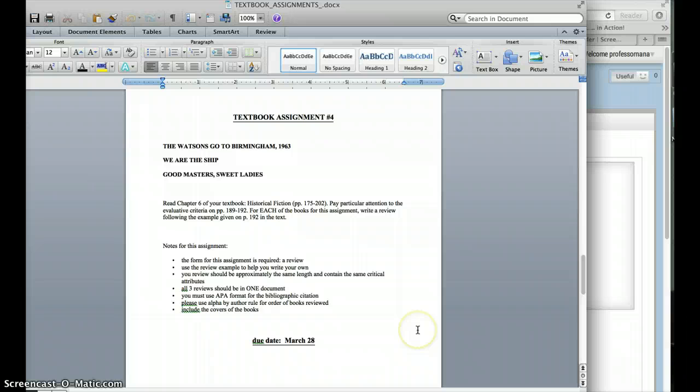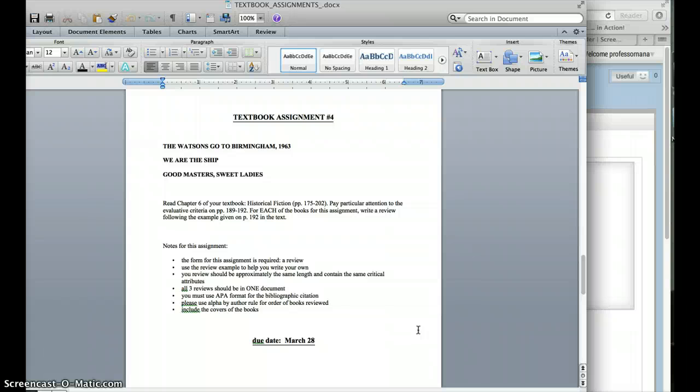Textbook assignment number 4 covers historical fiction. So The Watsons Go to Birmingham, 1963, We Are the Ship, Good Masters, Sweet Ladies. You're going to read Chapter 6 of the textbook on historical fiction, paying particular attention to the criteria on pages 189 through 192. For each of these books, then you're going to write a review that applies the evaluative criteria.